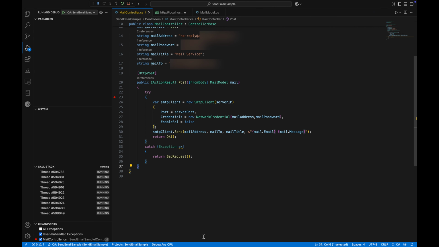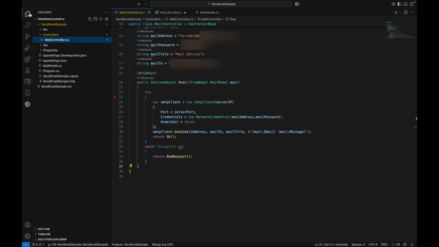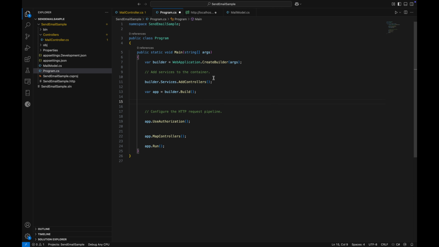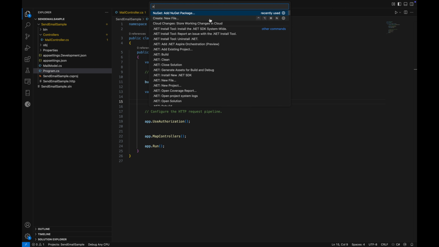Until this point, we have worked in a local environment, ensuring that everything works without errors. However, when you publish your web API to a server, you may encounter a CORS policy error, even if your application and the web service are hosted on the same server. To resolve this issue, we need to configure the permissions in the project.